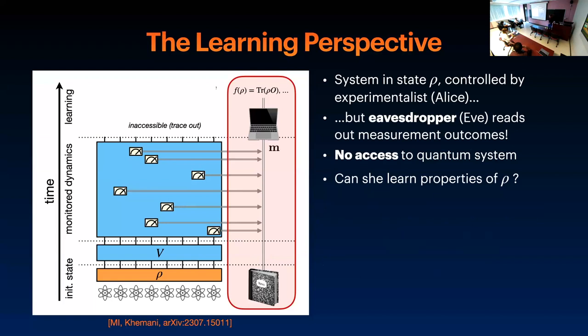Yes? Sorry, are you still starting with this paradigm of a maximally mixed initial state, or do you imagine a different type of initial state? So now we're imagining filling that placeholder with an actual state rho, but that state rho is unknown. It could be pure, or it could be mixed. That's right. And we're just asking, for example, expectation values of observables on that rho, or entropies, or the usual fidelity, the usual things that one can ask about. You will ask questions that are somewhat independent of rho, but yes, one should imagine some state there.